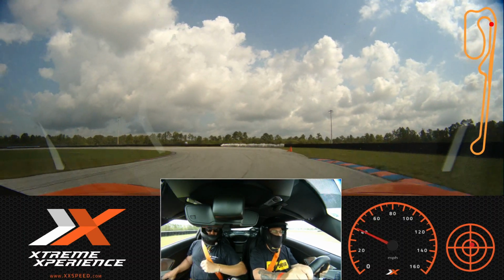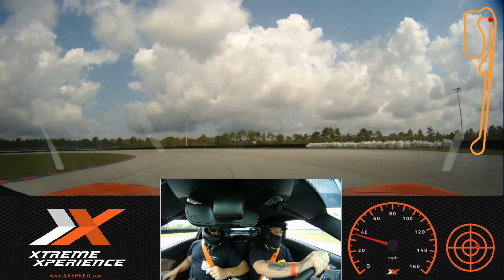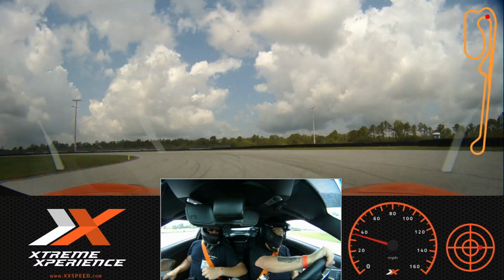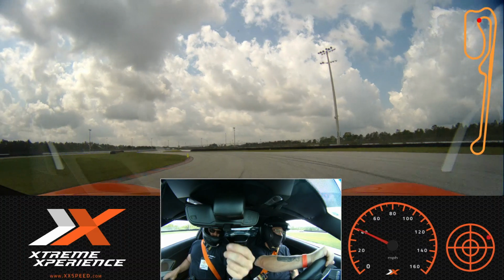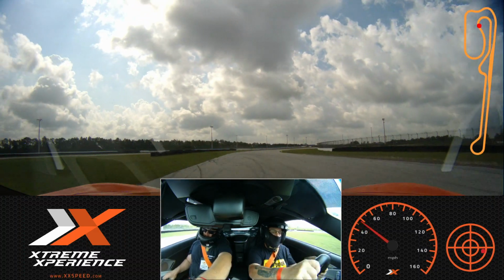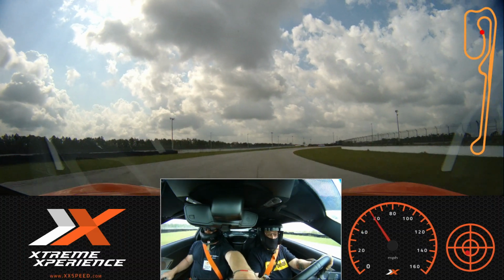We're good on speed. Let the car come all the way out to my side. Then we'll stay out, give you a little bit of throttle, keep us moving forward. Nice. Hold it. Now tighten up. Good. Start to roll on that throttle a little bit more. We're going to go all the way down to those two red cones on your side.